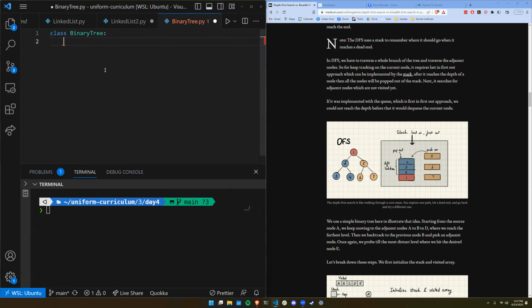There's no guarantee about the order. It just has stuff in it. And so my binary tree is going to look like, I guess, what does the constructor for my binary tree look like?